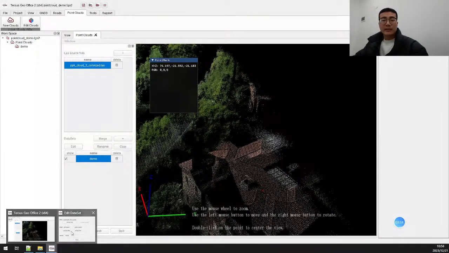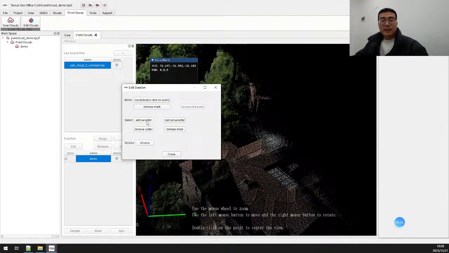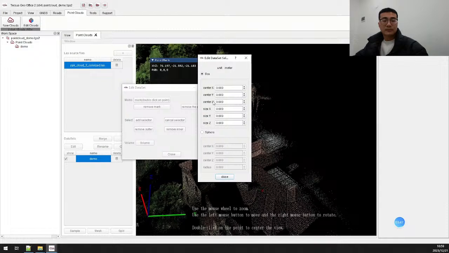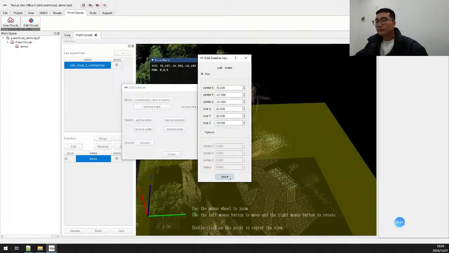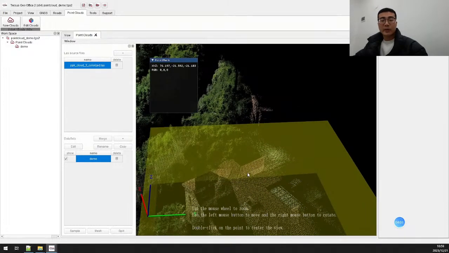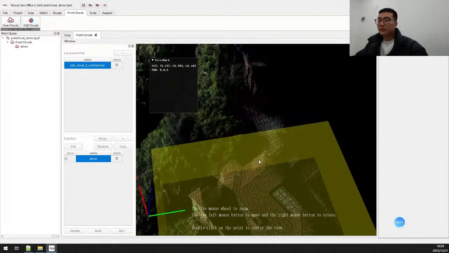Secondly, add a selector. Add the box selector according to the XYZ coordinates. Input the value. And in the view window, it also shows the selector.